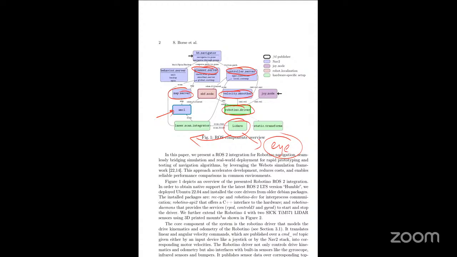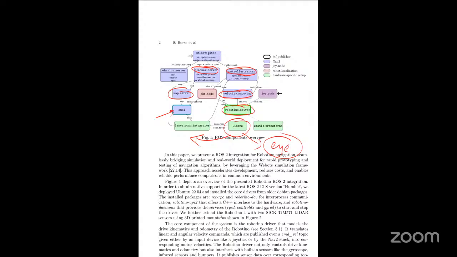Then coming to the Robotino driver. Now we have software, and we have this robot. The interface between the software and the robot is what is called the Robotino driver. Say, for example, the planner says forward. Then, through the Robotino driver motor controller, the robot will move accordingly. In the same way, there is encoder data through the driver to ROS.